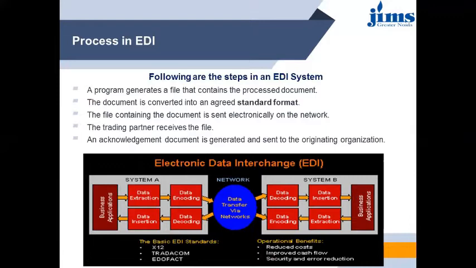This is how email works. You are sending an email, that email becomes encoded, then goes through the network layer, then the email is received in system B, then it is decoded, and it comes into your inbox, and here you are viewing your email, and vice versa this process will go on. This is the standard process of EDI, and all these Google forms and emails, I'm just taking as examples to make you understand all this process of EDI better.